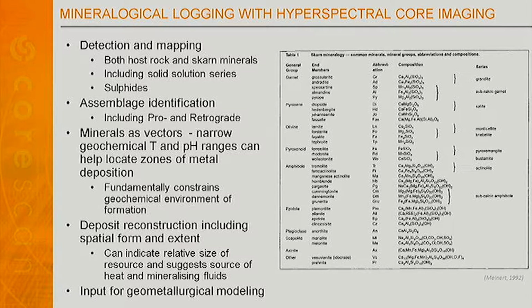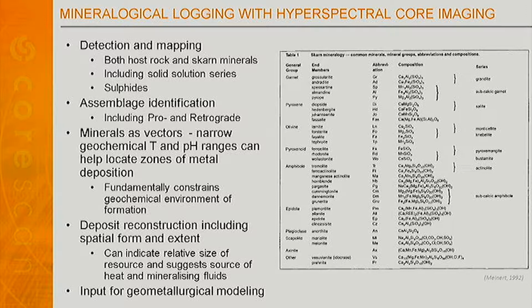And then finally, we can use this to look at the spatial extent. There's a general rule of thumb in all of ore deposit geology that the larger your alteration halos, in general, the more mineralization you're going to have. So if we can do a much better job of estimating the size of skarns, we can give a fairly good, relative idea of how big the skarn might be and how much mineral we might be able to get at. And then here at the end, which I won't have time to talk about today, all of this can be pulled into big geomodels to clarify more of that information.